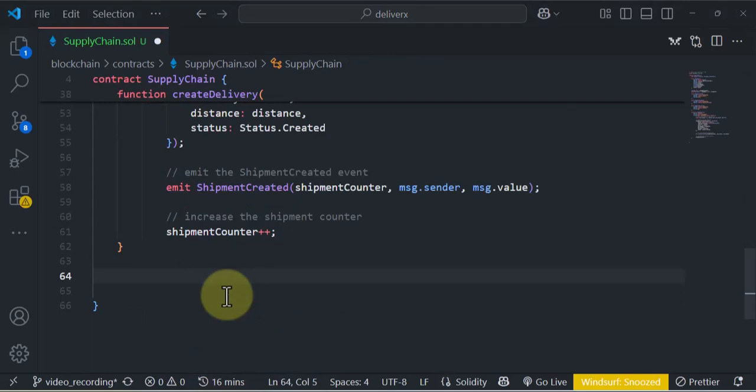Compile our code locally and then deploy it locally. We are going to test it with Remix IDE to be sure our Solidity code is working as we want it to work. But before we do that, let us just quickly write all the functions that we need for our Solidity code implementation. Then we go ahead to test it with Remix IDE.